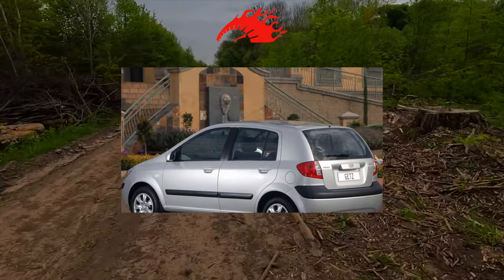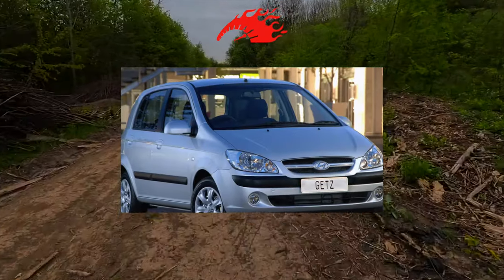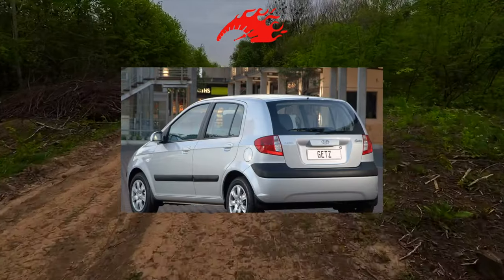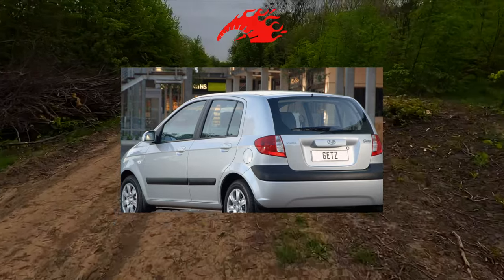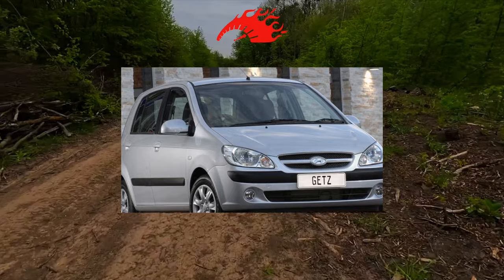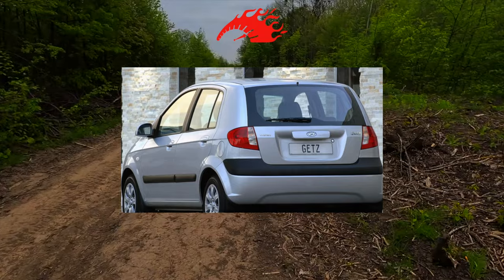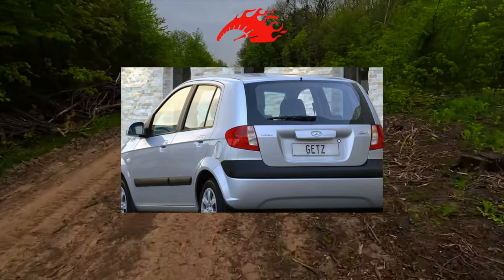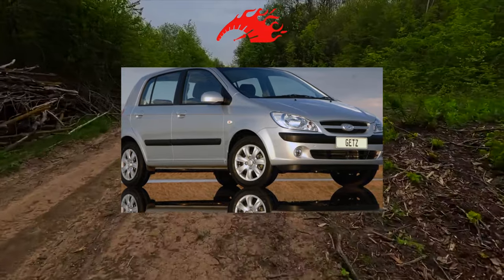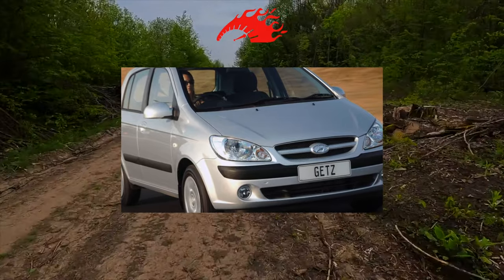The aftermarket is dominated by dealer cars. Small on the outside, the car is quite spacious inside thanks to the high body. There is enough space in front even for people of tall stature, but three passengers in the rear will be cramped. The trunk is small but enough for bags from the supermarket, and the rear seatbacks fold down to form a fairly roomy compartment with a flat floor. Getz is well-equipped and offered in two basic trim levels: the base GL included a driver's airbag and power front windows, while the GLS also has ABS and air conditioning. There are almost no cars on the secondary market without a radio and power accessories.